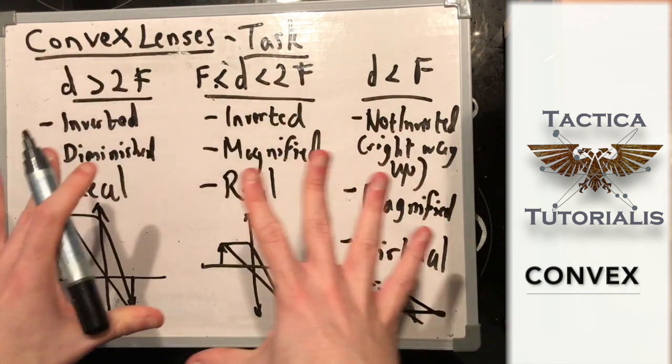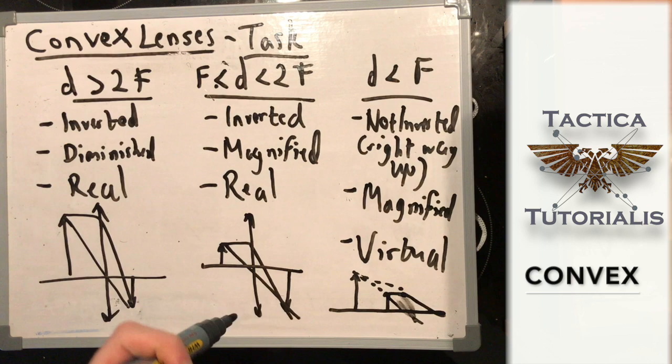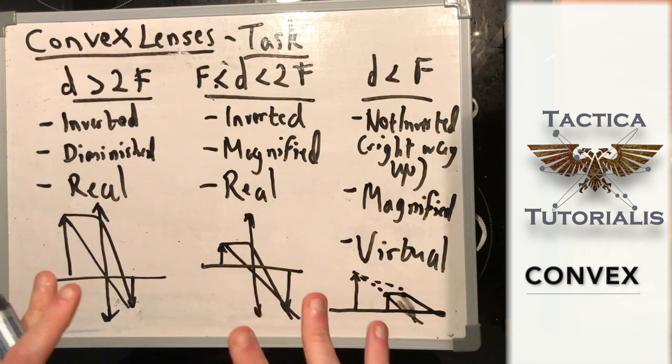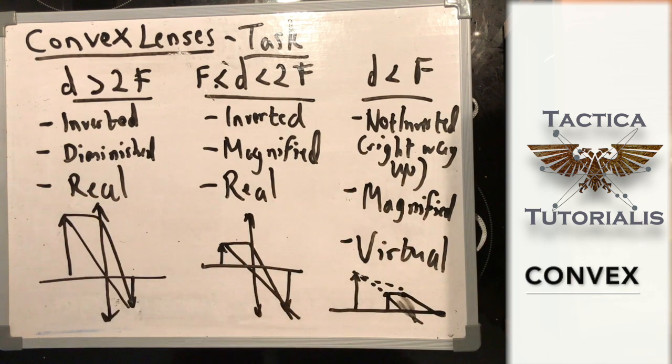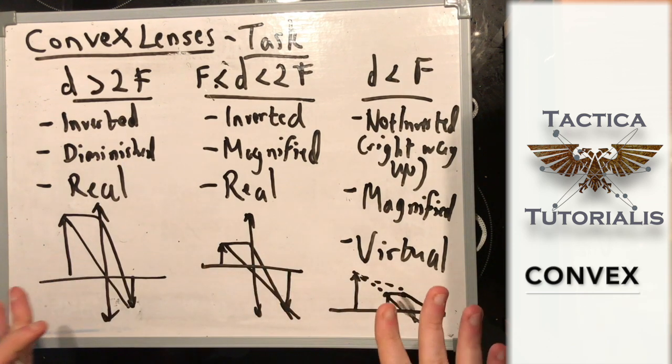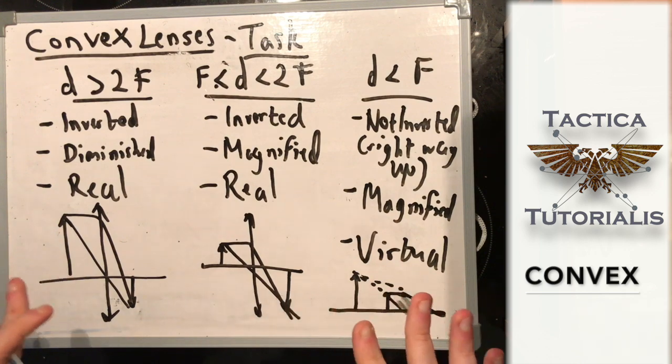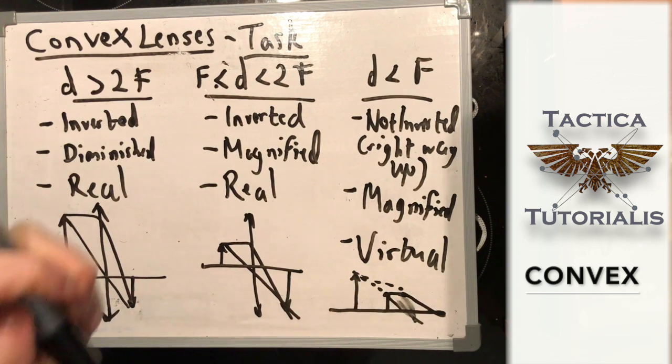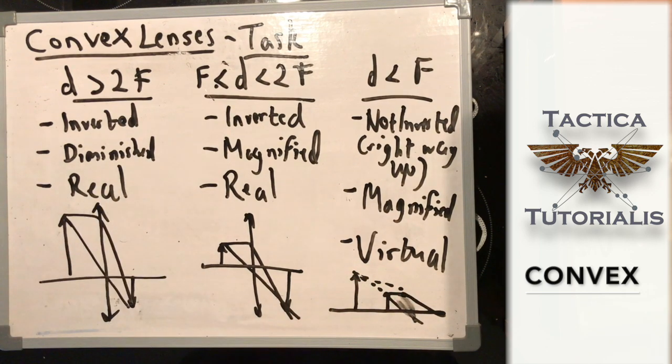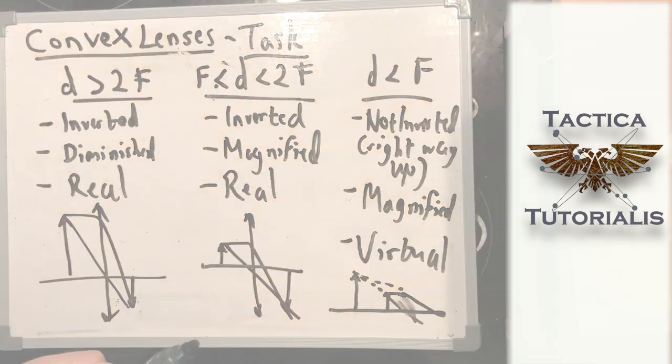That is everything you need to know about how a convex lens works. And I've shown you and modelled how to do all the types of ray diagram, and you've had a go at one yourself. So that's all of convex lenses in about 20 minutes. But we can finish off the lesson with one little bit more. Let's do concave lenses and see how they work.